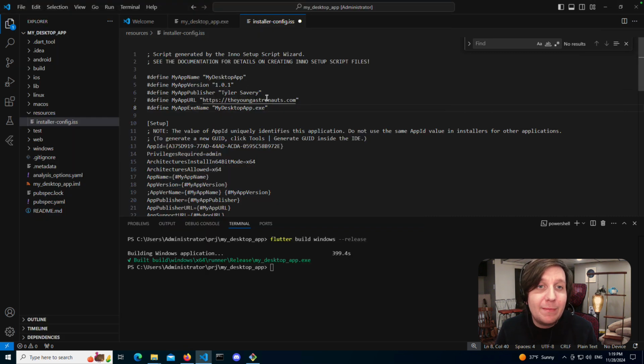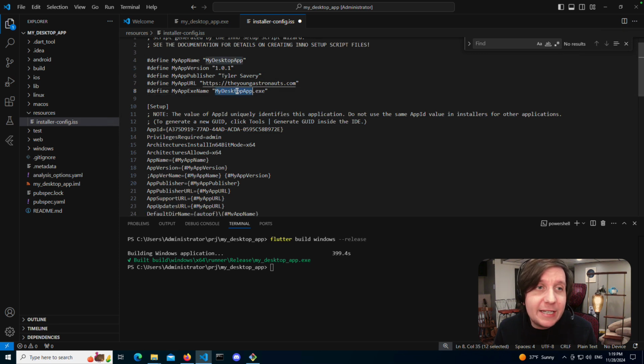I've pasted that into here, more or less. I made some changes already, just so I don't make typos. A few things to point out. This is our configuration file for the installer, not for your actual app, but for the installer. So we can give it a name. We can give it a version number, an author or a publisher, our URL to our app, cool. And then the name of the exe, which I believe has to be whatever it is called in here.